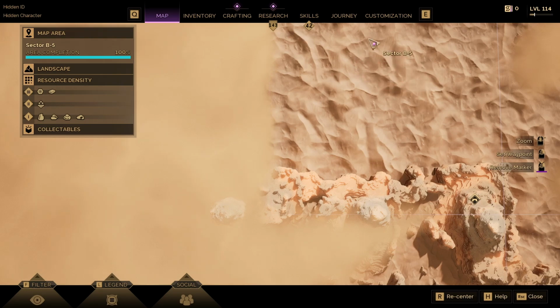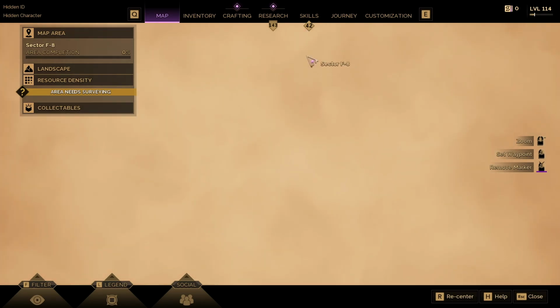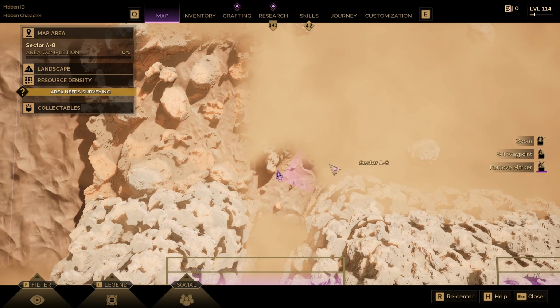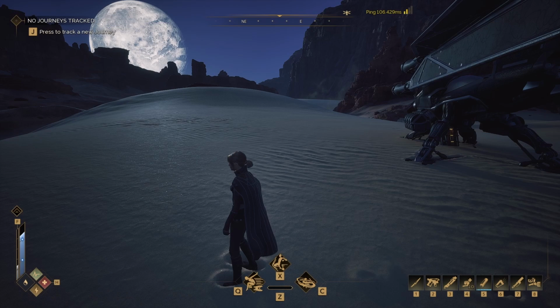And then with the deep desert as well, the deeper you go into the deep desert, the harder it gets, and the higher level materials you can get from that area itself. So deep desert is quite a risk being here.